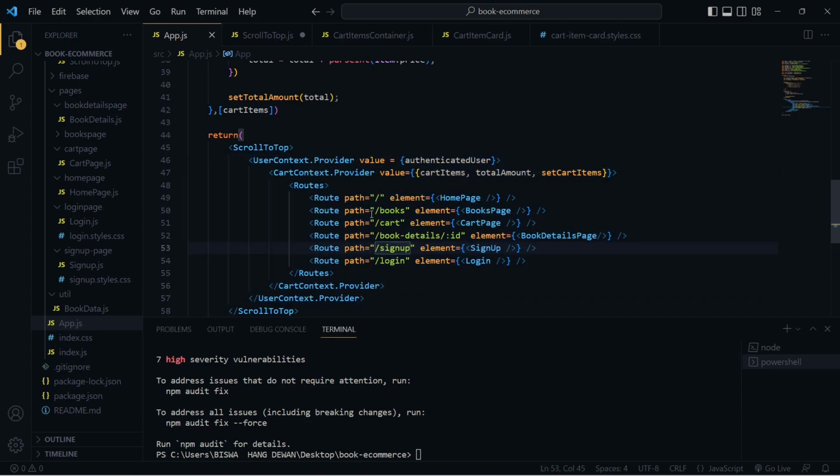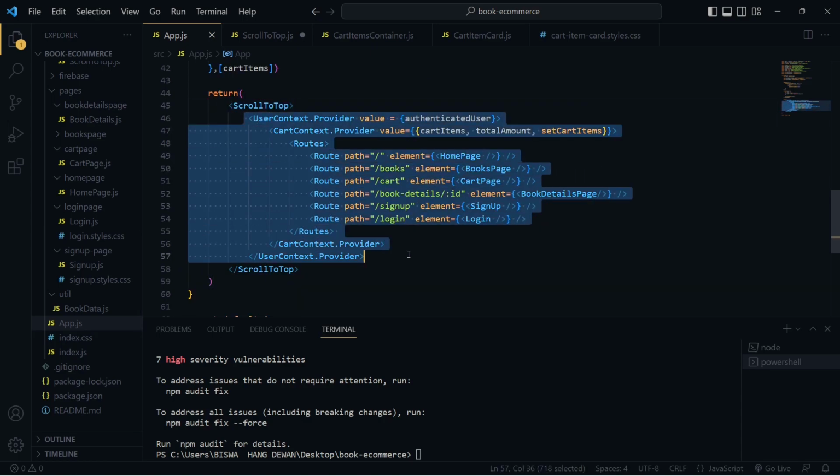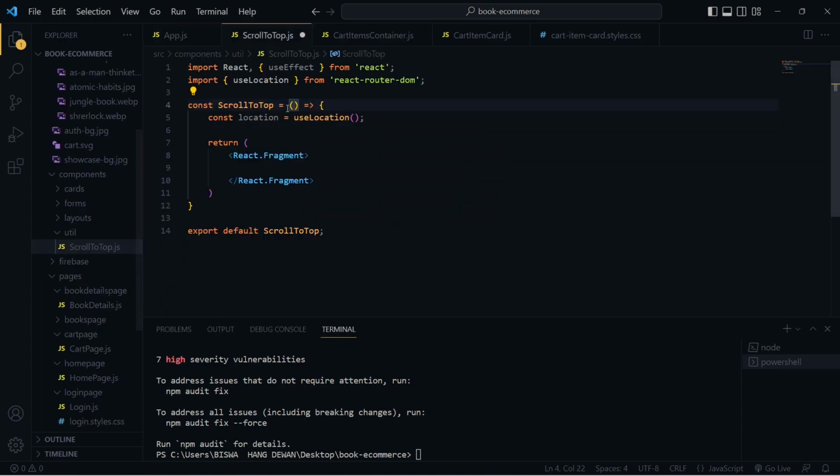Let's save this. So here one thing you need to understand is once a component encloses some JSX or some other components, you can bring these contents inside this component as a prop, and that prop name is going to be children.